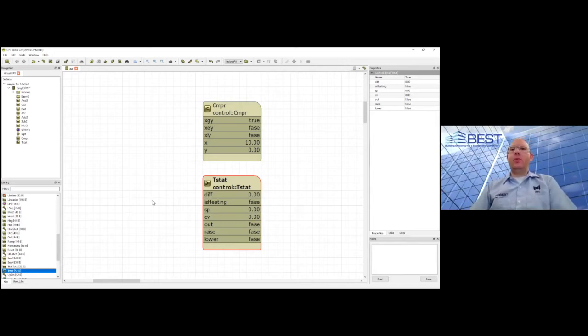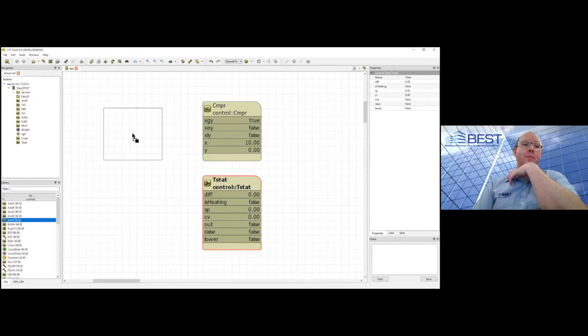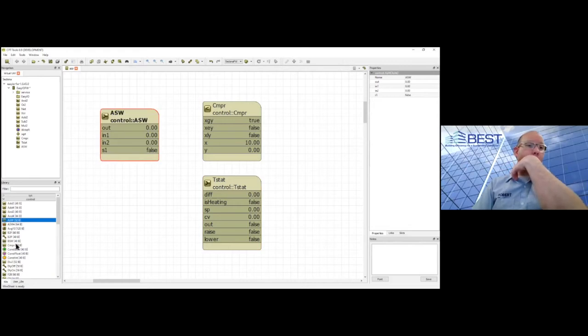The other one that we wanted to talk about here was our switch blocks. And we have to know what kind of data we're working with in our switch block, whether we're talking analog data or Boolean data, because our switches are going to be ASW and BSW.